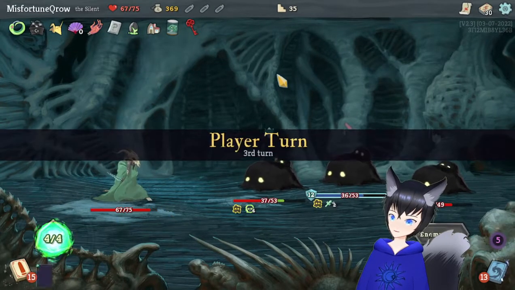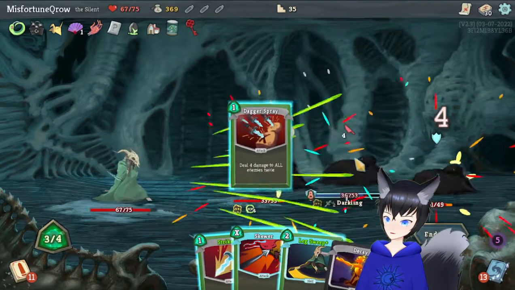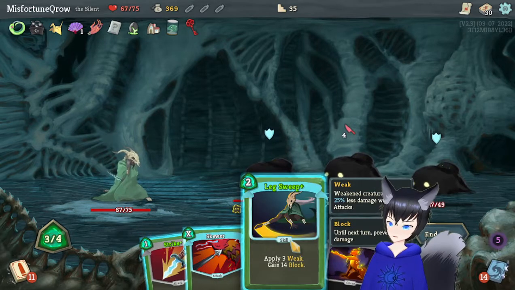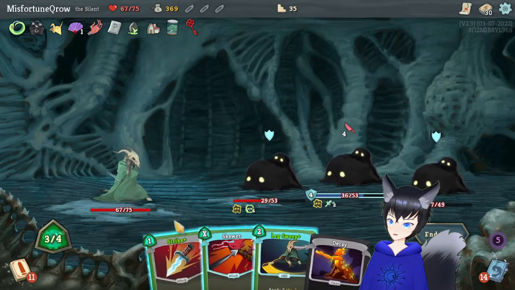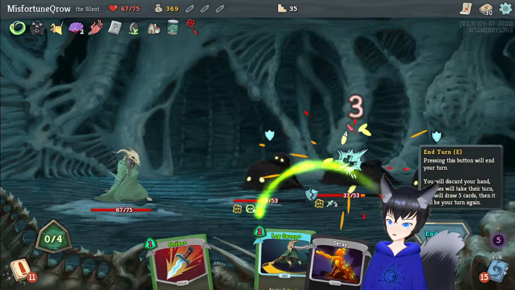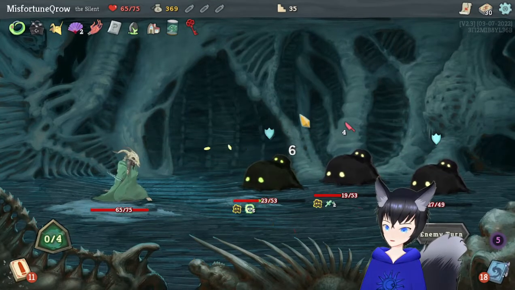Ow. Alright. Well, that's just helpful. I feel like that might be a little bit overkill for 4 damage. So let's just... That also feels a little overkill, but I'm going to do it anyway. Yeah, we'll just eat the 4 damage.